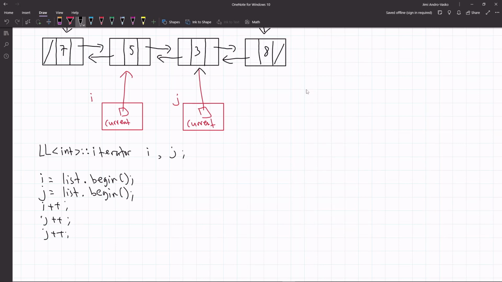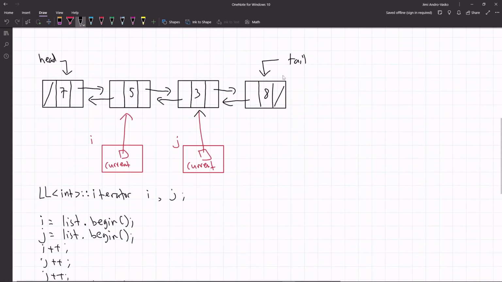Of course, we're going to say list.swap nodes. I would pass in I and J. So this function body, what is it going to do? The first thing we're going to do, it's up to you how you want to set this up, but if we swap these two nodes, the first thing you want to do is have 5, its next, pointing over here.